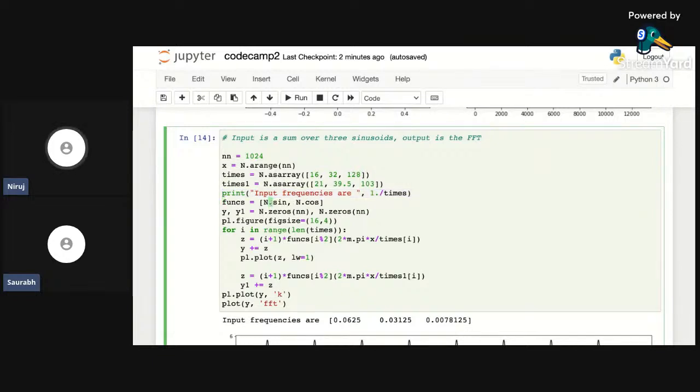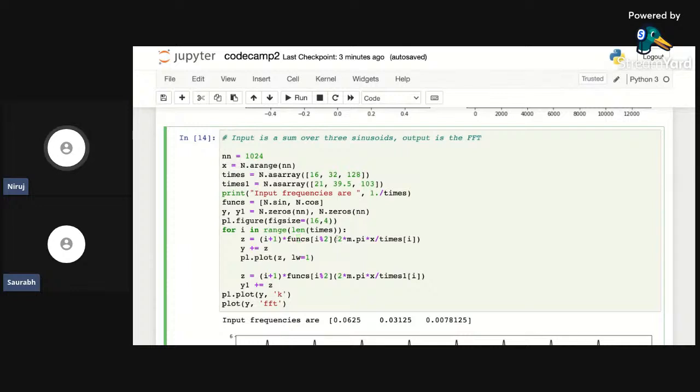I'm going to define sine and cos as func. So func 0 is sine, func 1 is cos. What I'm going to do is I'm going to have 3 functions, 3 arrays. Each array is going to have amplitude i plus 1, right? So when i goes from 0, 1, 2, the amplitude will be 1, 2, 3. And it's going to be a function of i percentage 2, which is modulus. So i is 0, 1, 2, and i percentage 2 is going to be 0, 1, 0. Therefore, I'm going to have first sine, then cos, then sine.